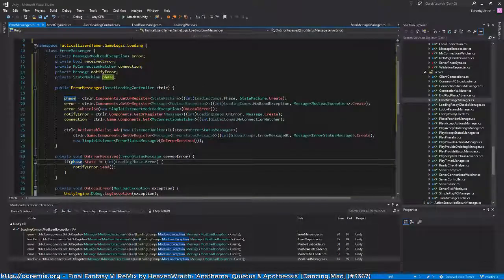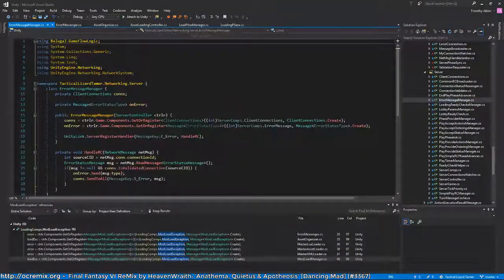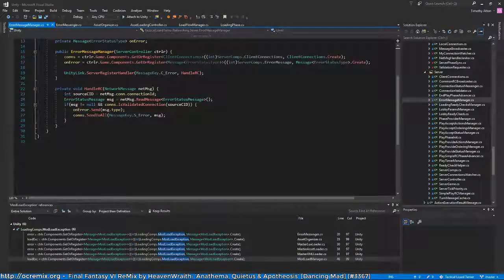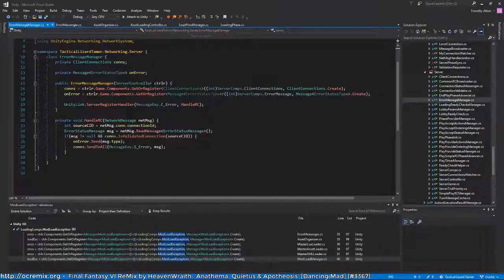So one thing that should happen is when the server receives an error, it should exit back into the lobby phase itself. That might actually be why the lobby phase wasn't working. Let's see.